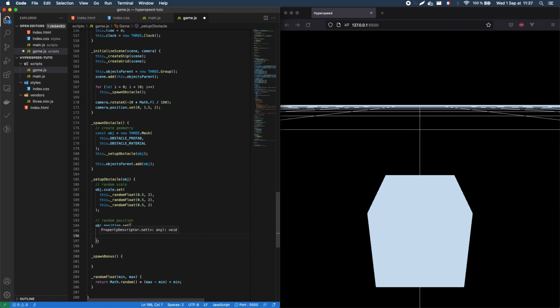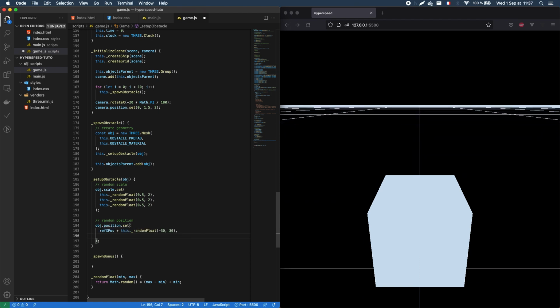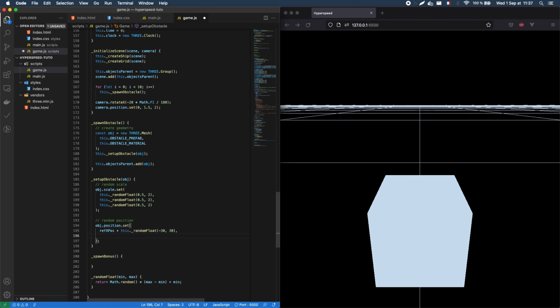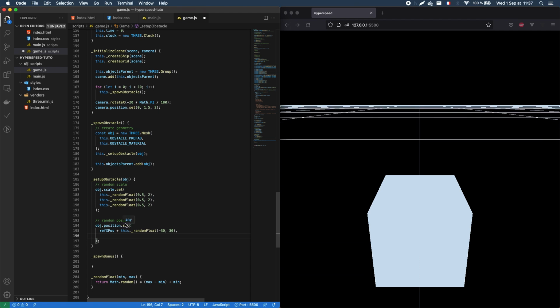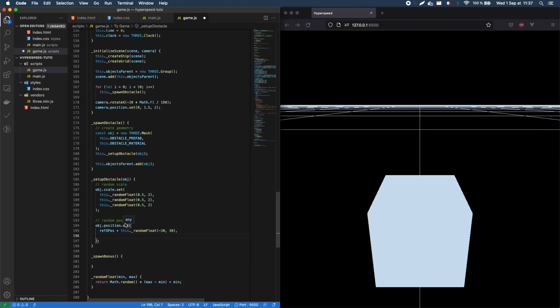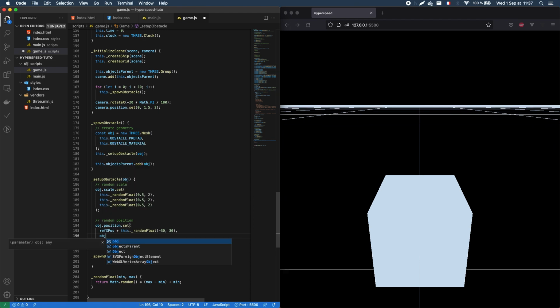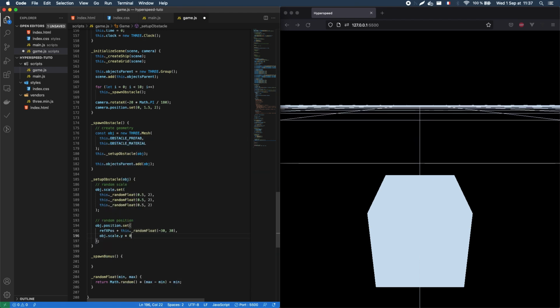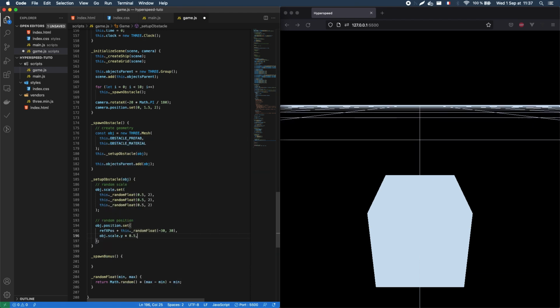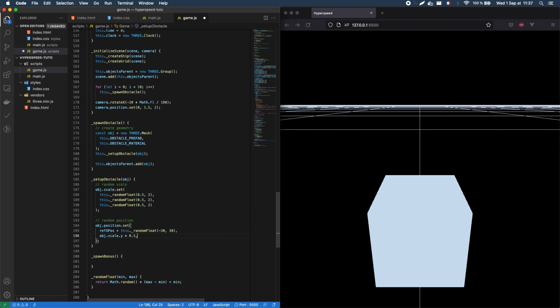For the y position, it depends on the size of the cube, because we don't want it to be centered on the grid, but to be placed on it. So the bottom of the mesh should be at y equals 0, meaning that we have to translate the entire mesh itself by half its height along the y-axis.